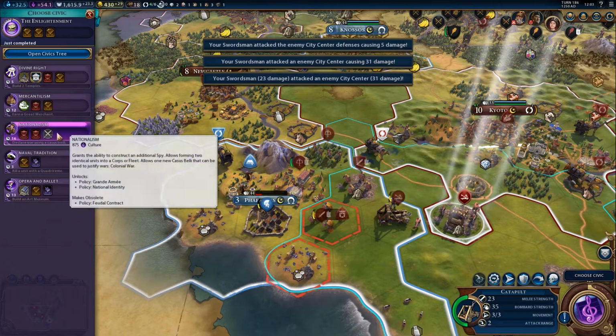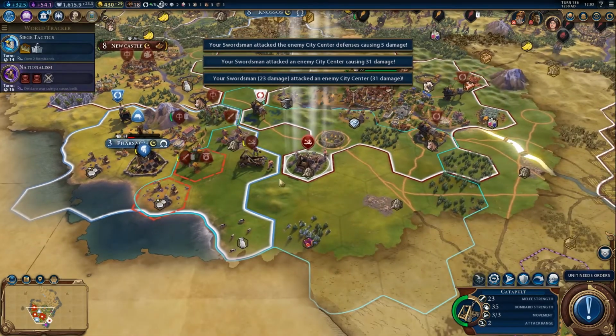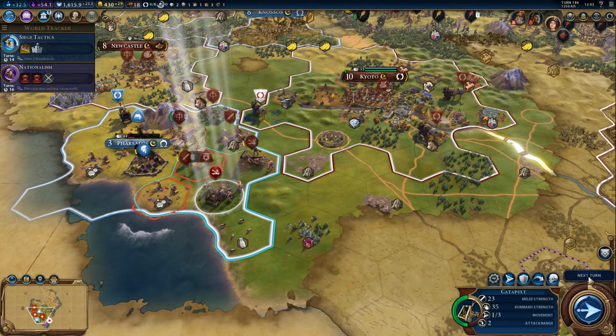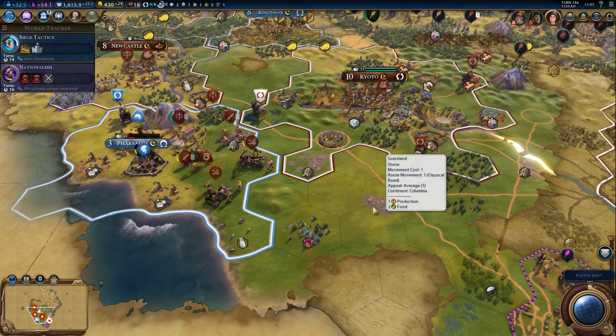Choose a new civic. Let's go ahead and get nationalism so we can declare colonial wars. And on the next turn... Well, no, we can just move you into position there anyway. You can't fire on this turn, but on the next turn we'll get double shots. Not that we'll even need them.